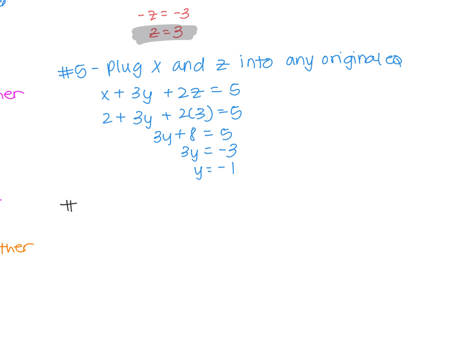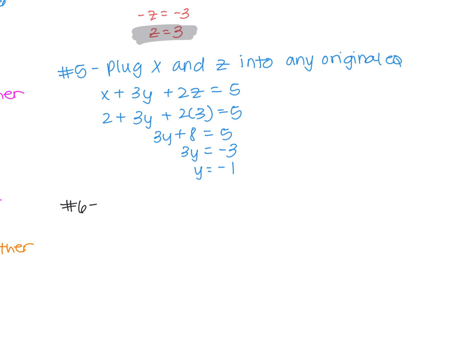So my last step that I like to do, step number 6. Well, not I like to do. You have to do this, but I like to write it as a step for this first one. This is our OG 3-variable system of equations. So that's why we're writing all these steps out so we can go back and look at it. You don't have to write all these out every time.